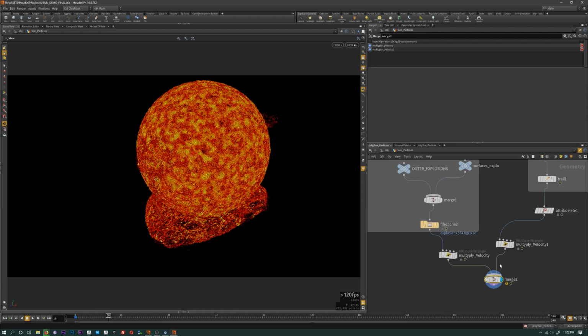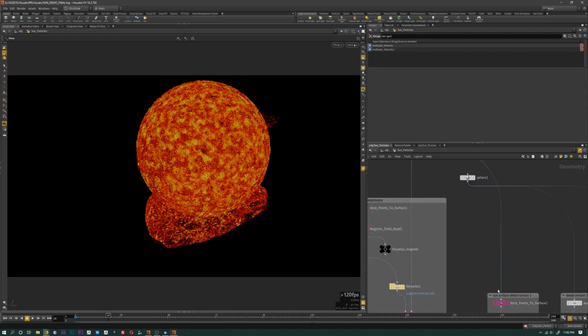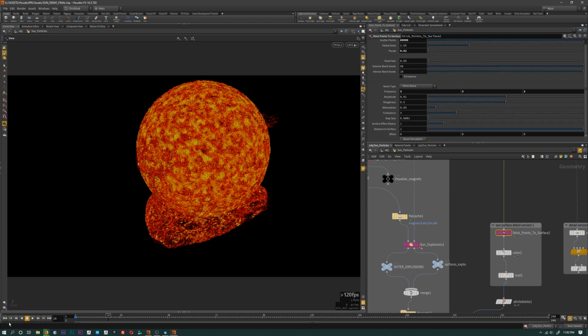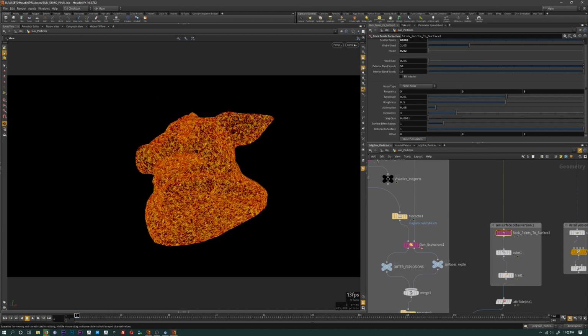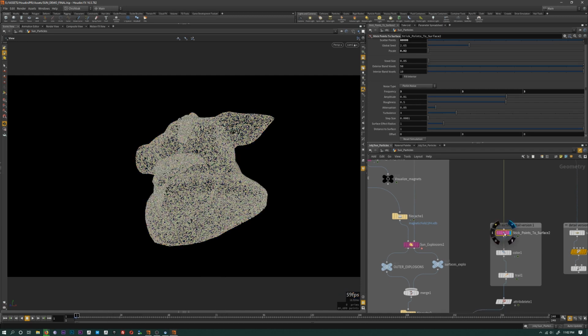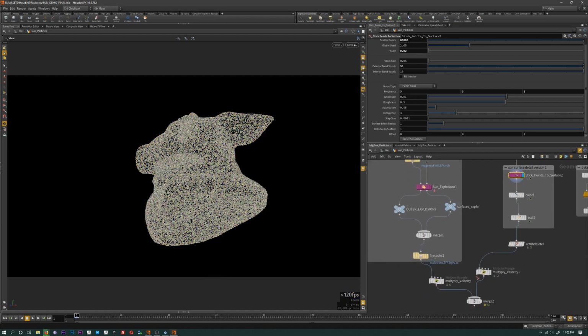If we merge it with this, we need to reset the simulation for these points. Those are pretty fast to simulate, so let's just simulate those first.